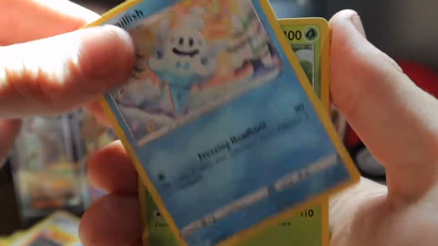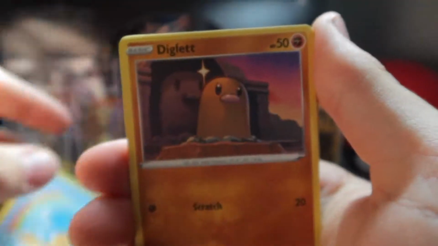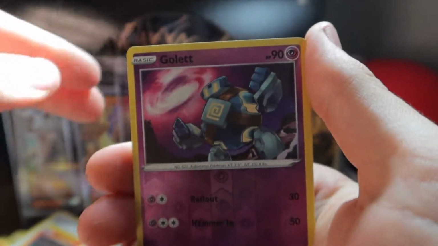Clang, Vanillish, Simsage, Boonsweet, Spinarak, Pampor, Diglett, Jigglypuff, a reverse Golett, and a non-holo Wigglytuff. Yeah, I did pretty good on the names. 2 more packs left. Still got the Charizard pack, so I'm still feeling good.